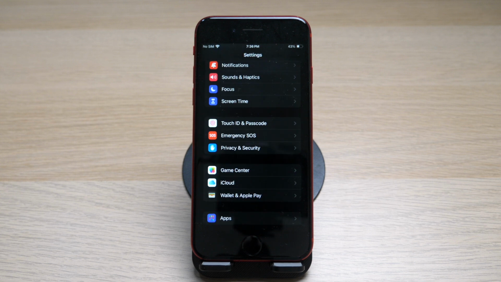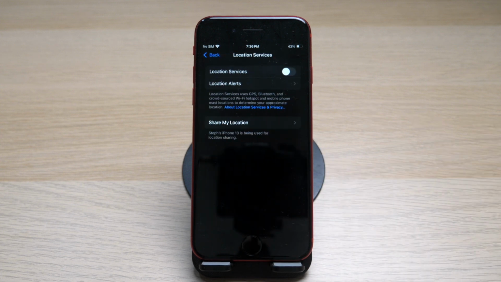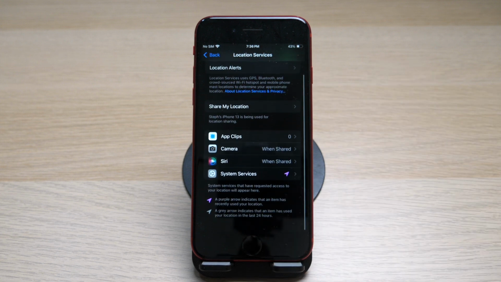The next option that you might want to turn off right now is under privacy and security, and then location services. As you can see, my location services are turned off right now, but if your location services are on, there will be other apps in your phone sharing your location. For example, if you have social media apps like Facebook and Instagram and you allow sharing of location, these apps will be able to track your location where you are using the phone, or even when you are posting on social media, or taking photos using the app. For me, that is also a big intrusion of privacy, and I do not want that turned on.